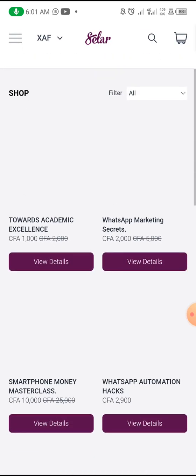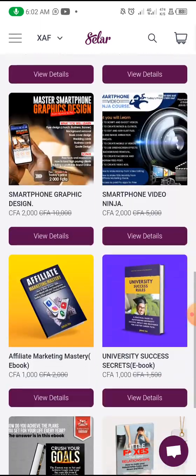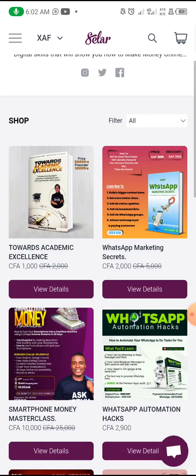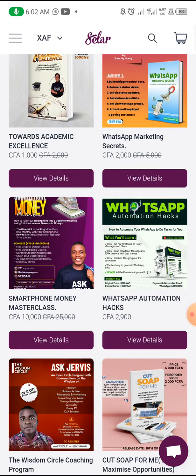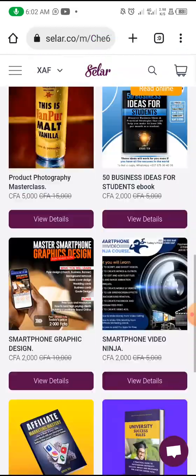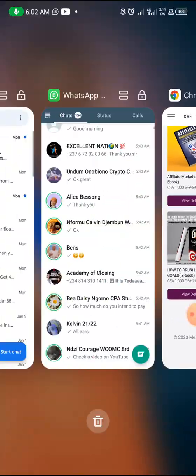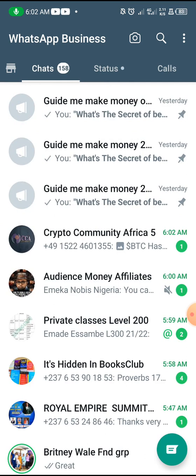You can see it there, 12 Academy X, and these are all the products on the listing. If somebody buys a product using this link, I'm going to earn 50% commission on any payment the person makes. So if a person wants to buy, I simply send the person the link.